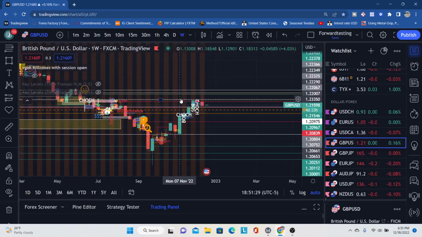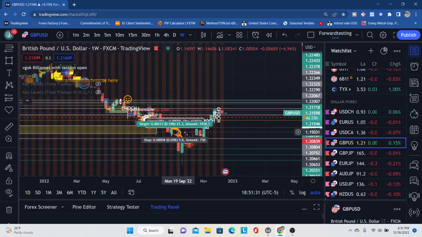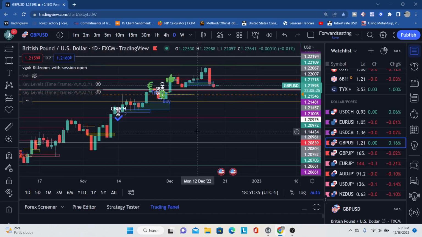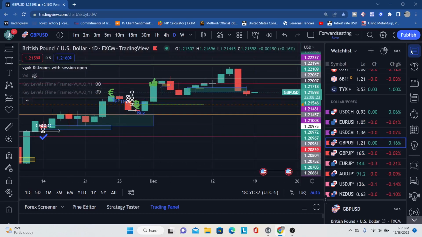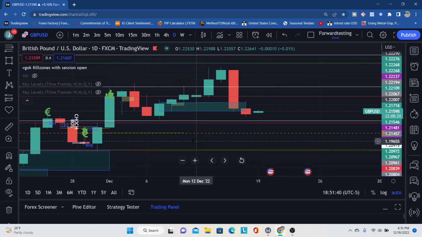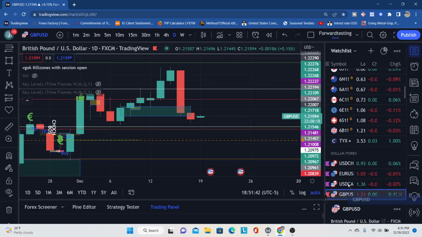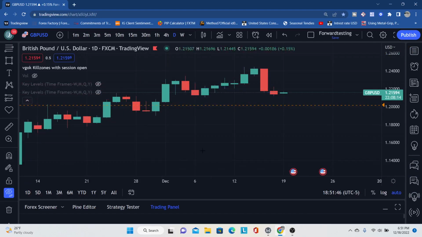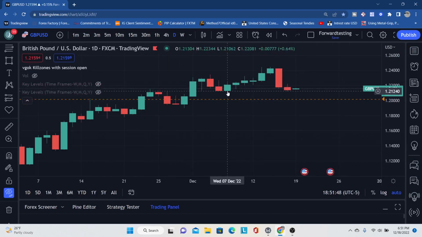GBP, we saw GBP was on the monthly reversing. On the daily, it is looking quite weak. I'm actually going to have to move this to the top of my chart because I'm liking the looks of this. So basically, it's looking weak. We have this daily demand that is nearly invalidated. Not quite, but nearly.